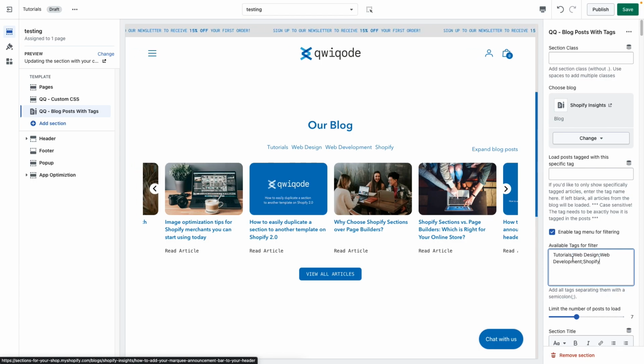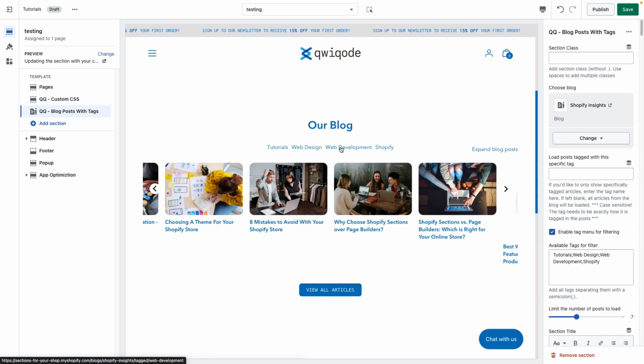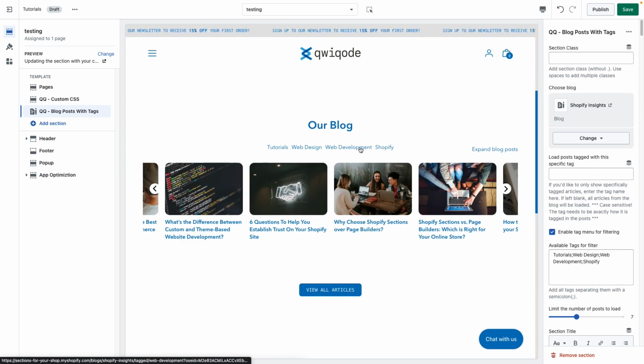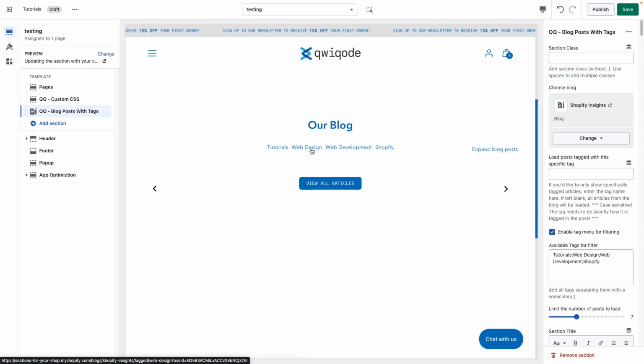And one thing I didn't mention is that these are case sensitive, meaning if you put in a tag tutorials with a capital T in the blog's admin area, then you have to put it in case sensitive here as well. So once you put that in there, then as you can see, when I click tutorials or click web design or click any of the other filters, then those are the ones being loaded.